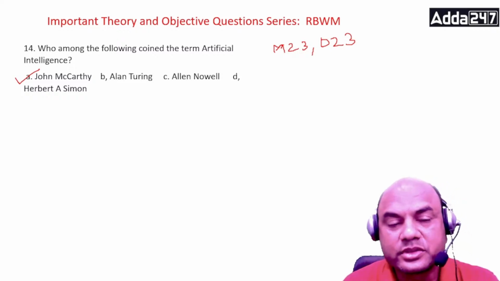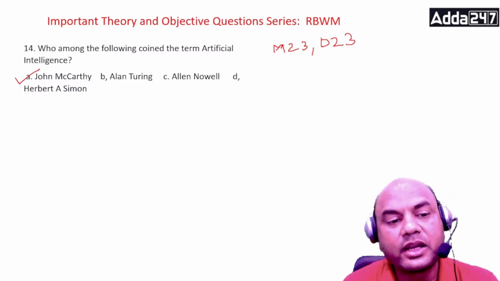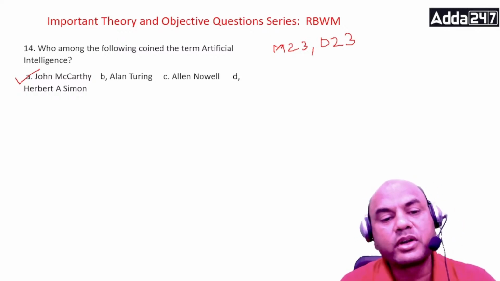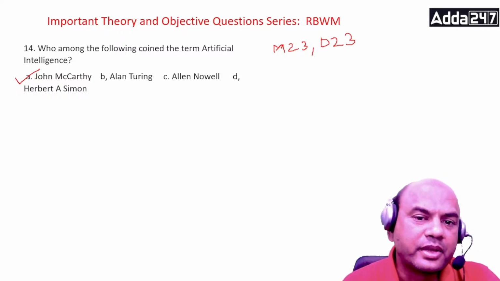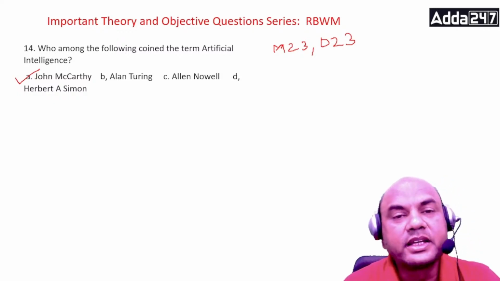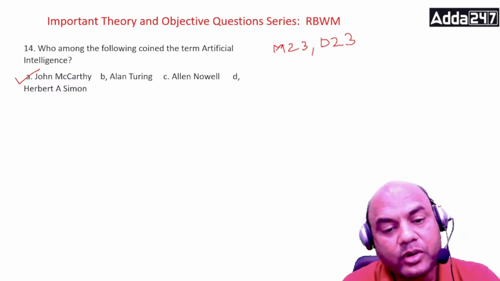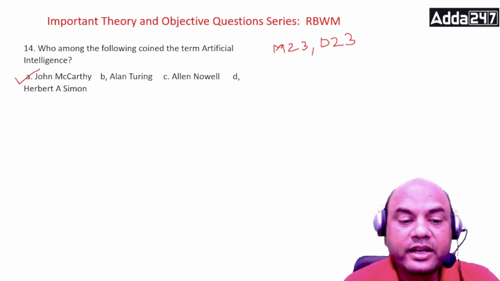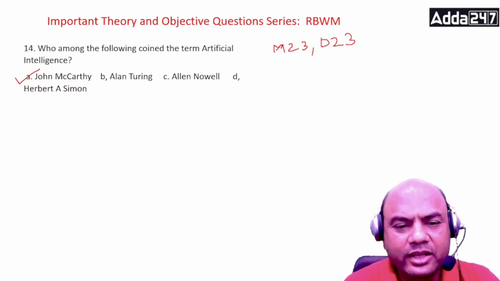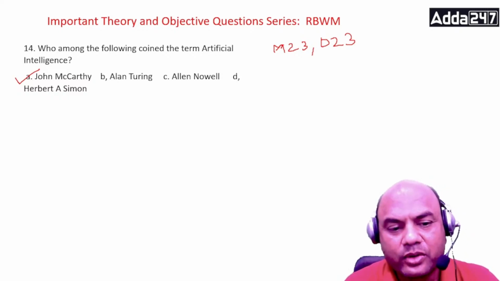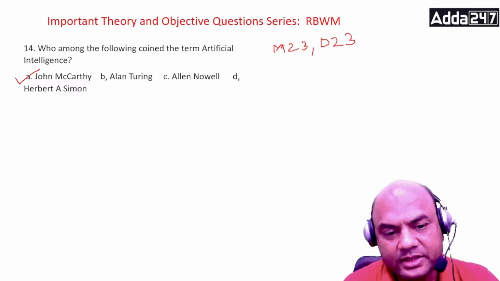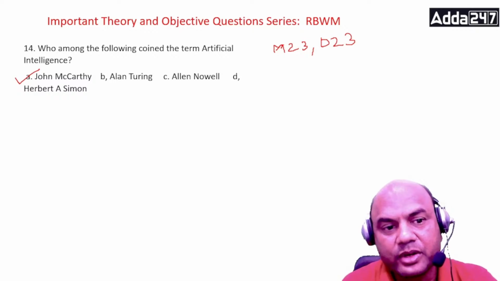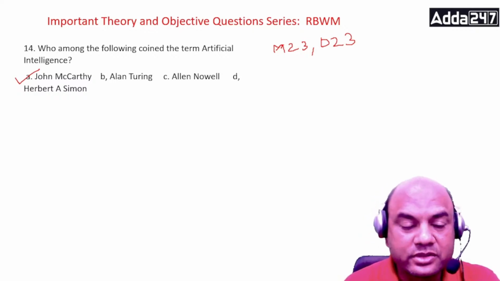They might ask these also: Alan Turing, Allen Newell and Herbert Simon. So anything they can ask. What did Alan Turing do? Anyone knows Alan Turing? He is considered the father of modern computer science. Remember only one line, you don't have to do a PhD on Alan Turing. Father of modern computer science. Developing the first modern computers was done by Alan Turing. So they might ask you this also.